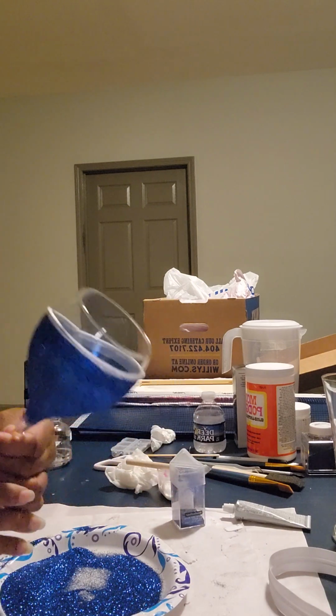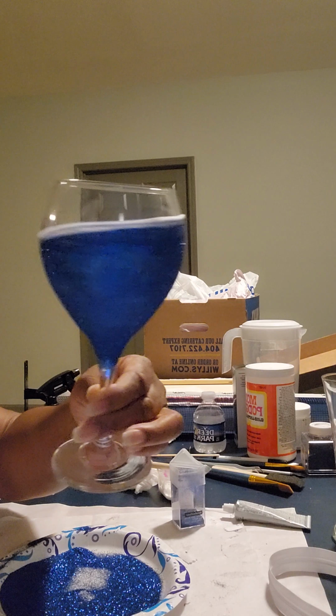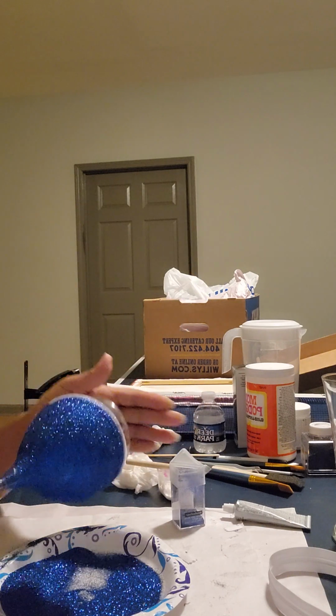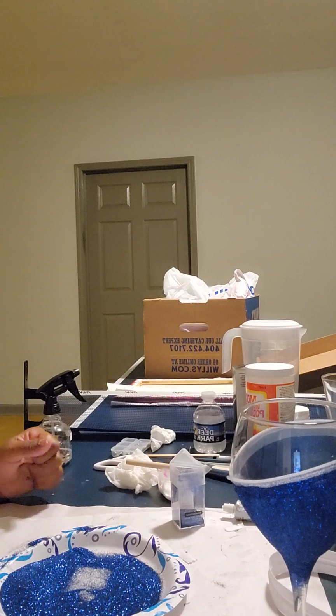So I'm gonna have to do another coat, but I like it. All right, so I'm gonna let this sit for about an hour, maybe two, and I'll come back and do another coat.